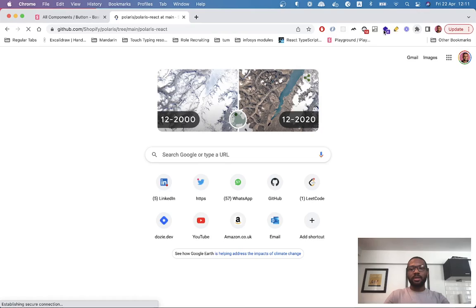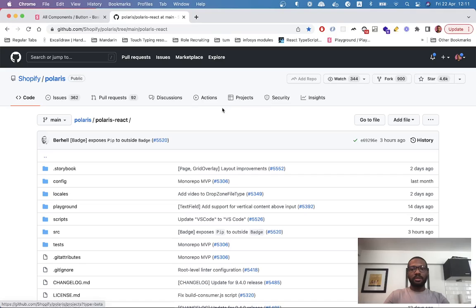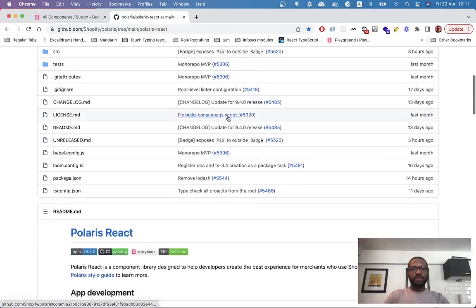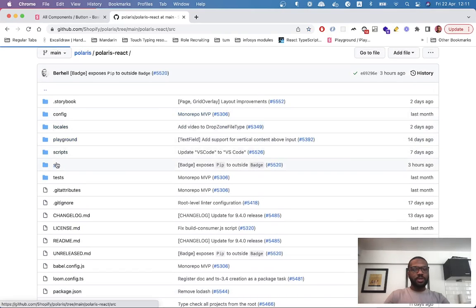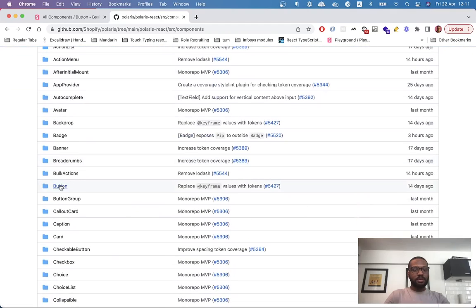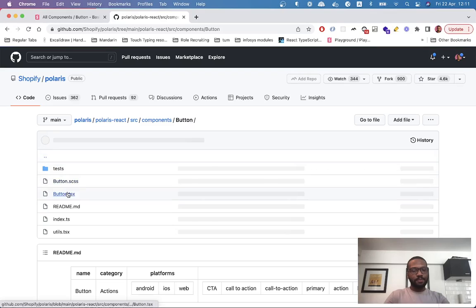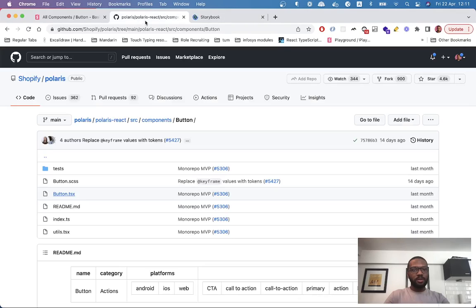Just gonna bookmark that. Cool. Let's go to source, components, basic button. Oh, our local storybook is up.